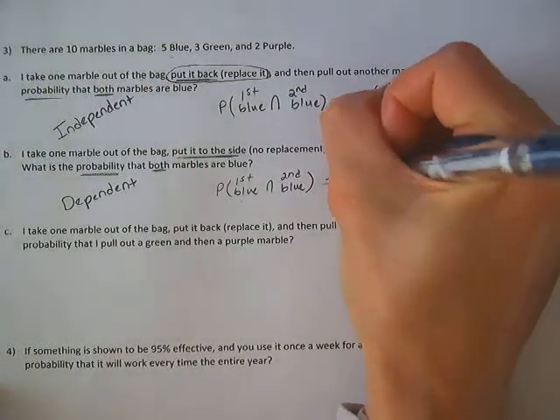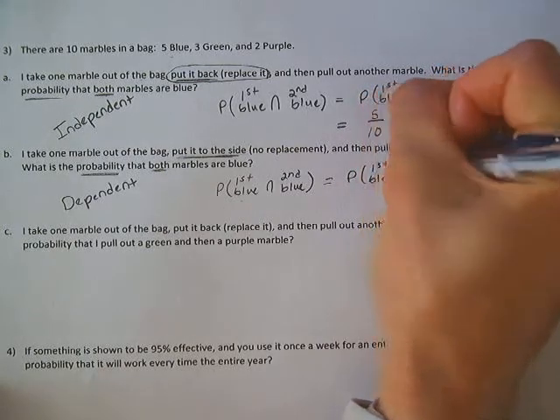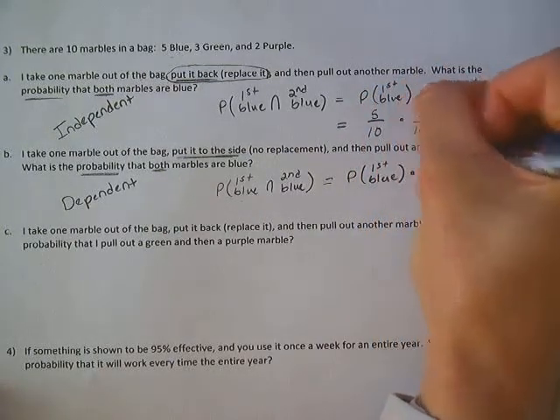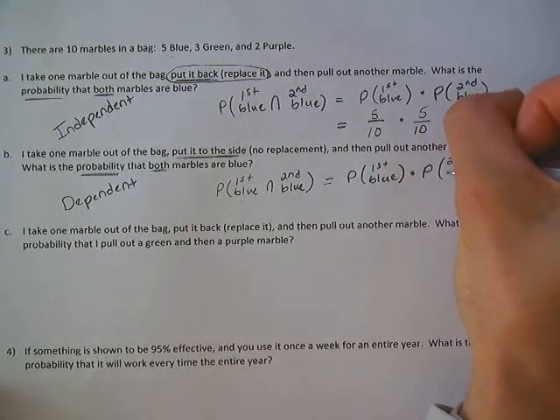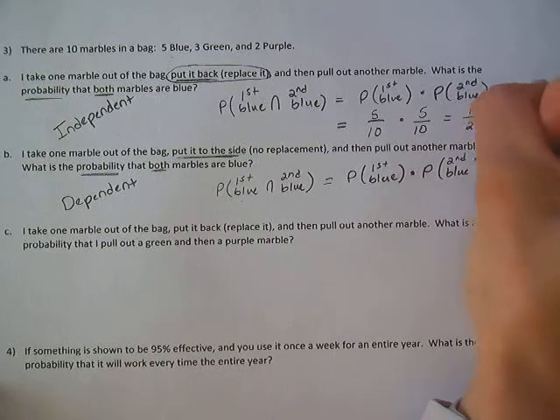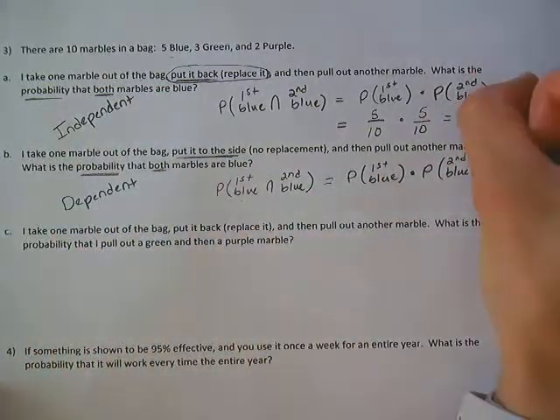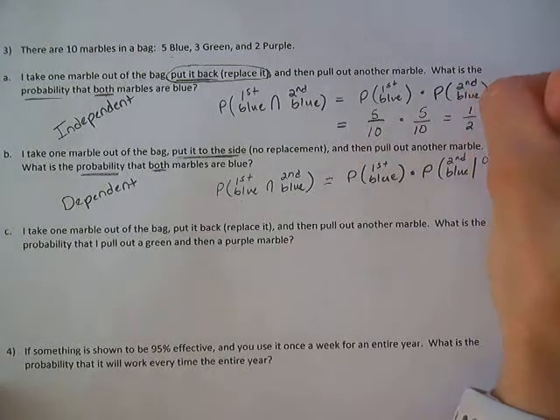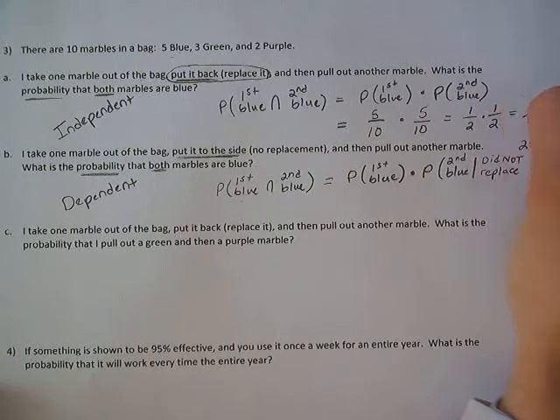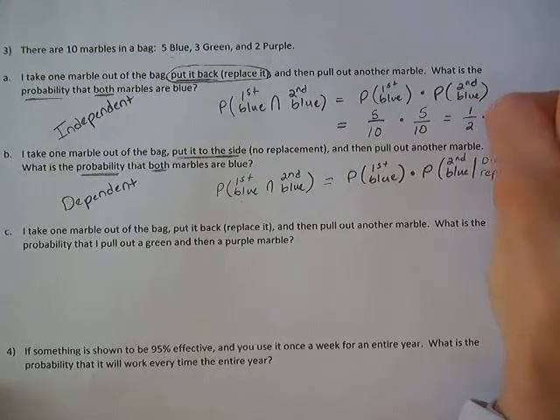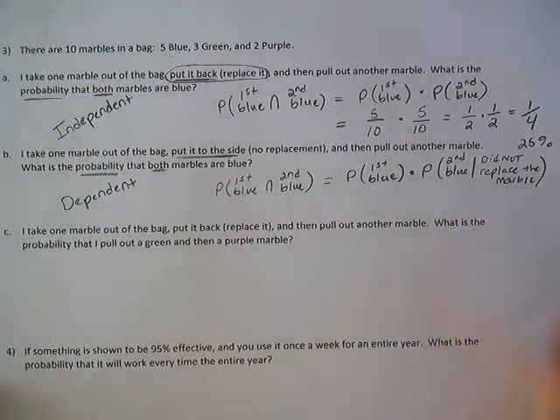So for the notation here, we're finding the probability that the first one is blue, and we're still multiplying because it's still an intersection, but we have to multiply it times the probability that the second one is blue, given that, well, the thing that changed it in this first event is that we did not replace or put the marble back. So I'll just put did not replace the marble that we drew out. Okay, so that's why this one's being affected.